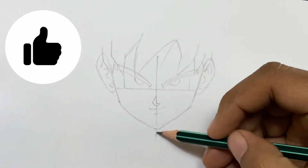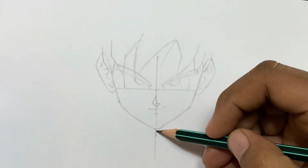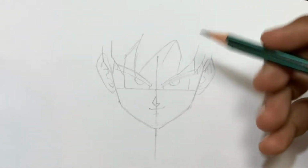Let's continue drawing the neck. The neck is so muscular, it's very strong.